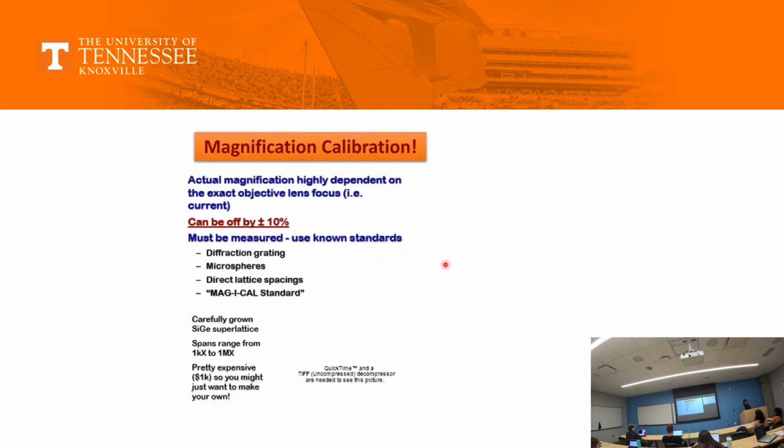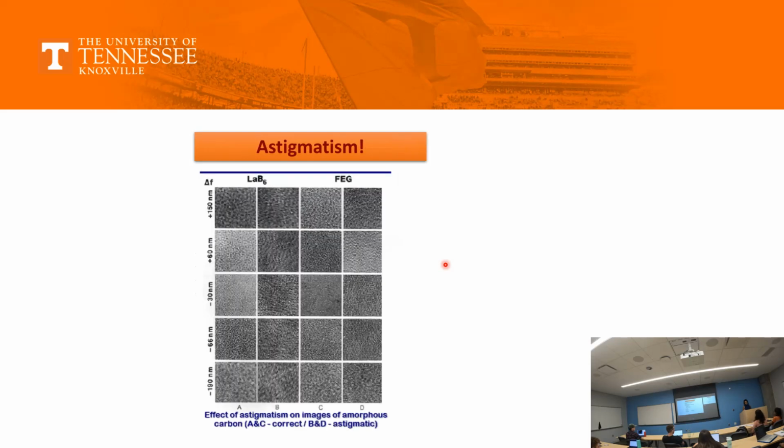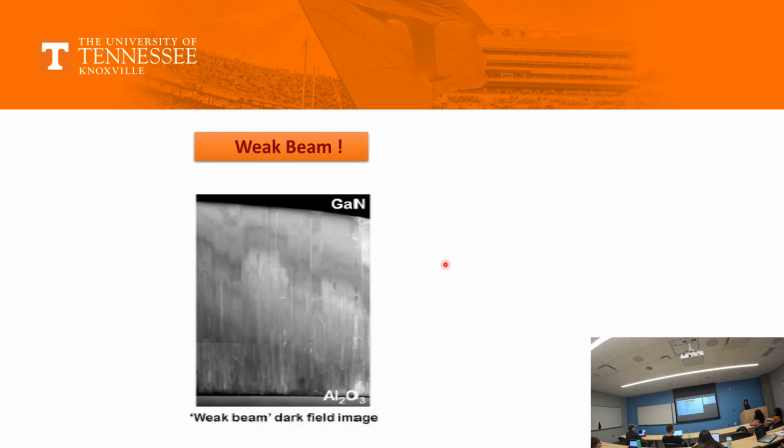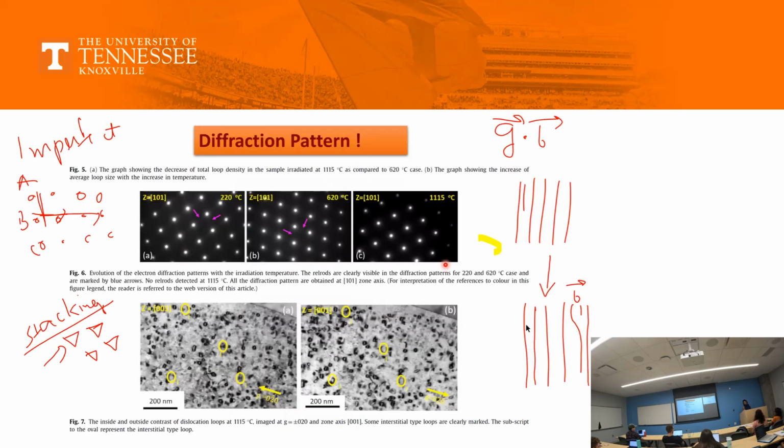Now, there's something that they do, which is a calibration for the magnification. Number 1 problem that you see, and you can relate from here, is how do I put the scale on the image? And if the magnification calibration is not right, then what happens? Your measurements are not right.